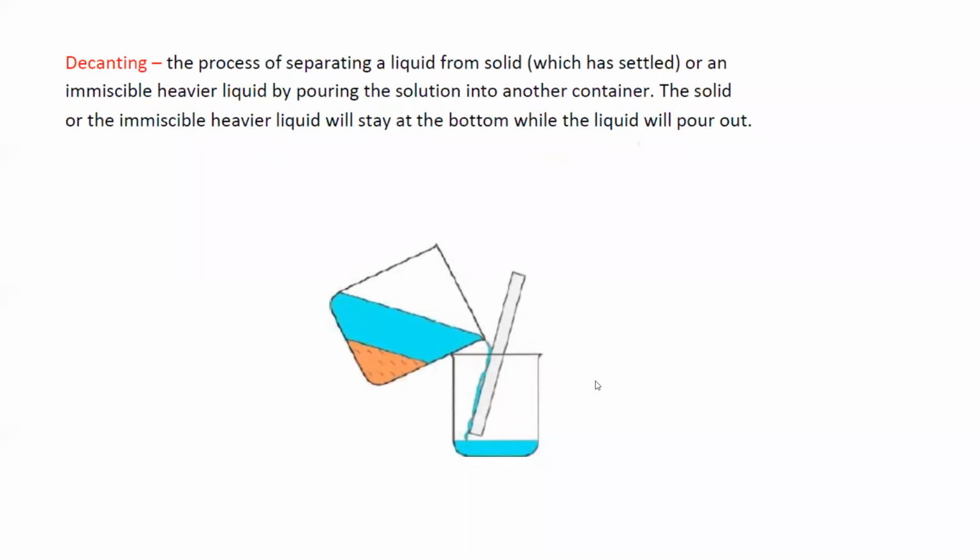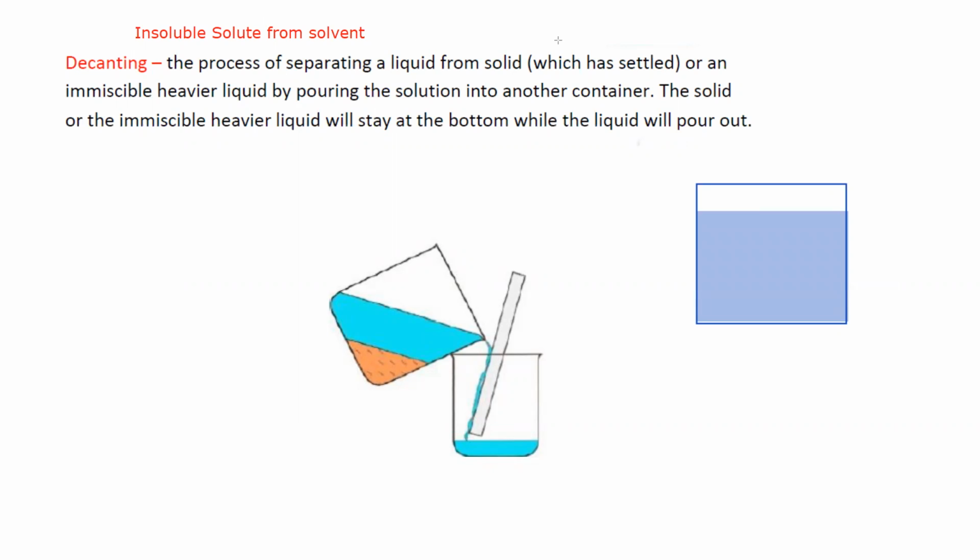There is also another way to separate the insoluble solute. So what can we use, the other way? We can also use decanting. What is the meaning of it? It is not 100% accurate, but this can be done. What do we do in decanting? First we allow the solid to settle down. For example, you have a mixture of solute and solvent, but the solute does not mix. It's clearly visible. We can see this solute. So what we do is gradually transfer the liquid out from this. And when we gradually or slowly transfer the liquid out from this mixture, we call this technique decanting.